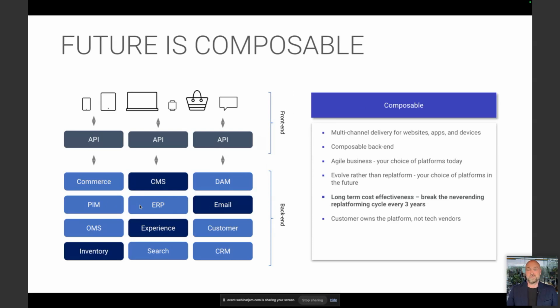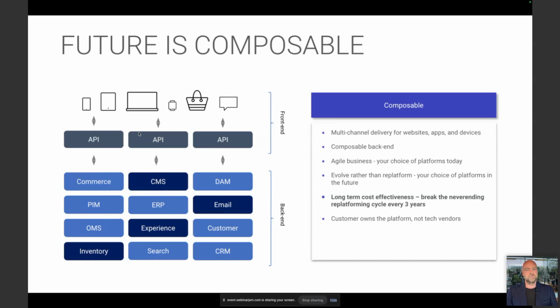And how do you do it? Well, on top of these platforms, the idea is to introduce a set of APIs that are yours as a business. So if you're in fast-moving consumer goods, in selling boats online, whatever, your business is your business, and it tends to be stable over time. And these APIs here at the top reflect your business needs. So they remain pretty constant over long periods of time, whereas the platforms underneath can change, right?